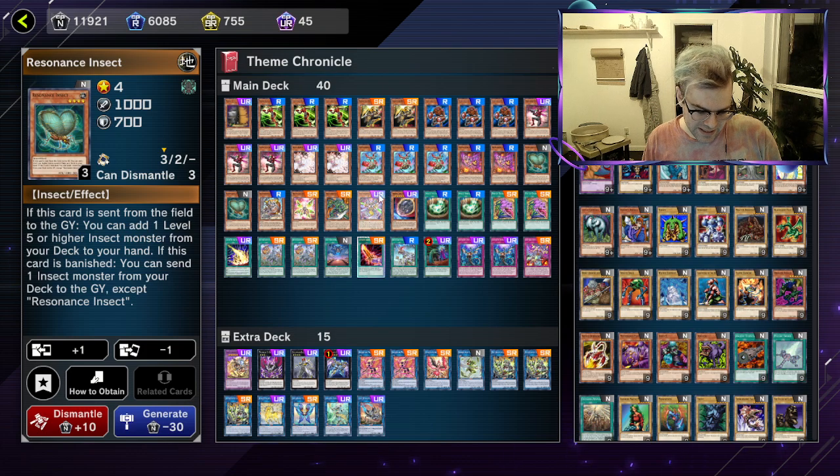Next we have Resonance Insect. We're running 2 copies of this guy. If it's sent from the field to the graveyard, you can add 1 level 5 or higher Insect monster from your deck to your hand.